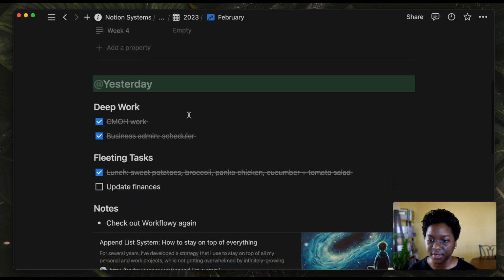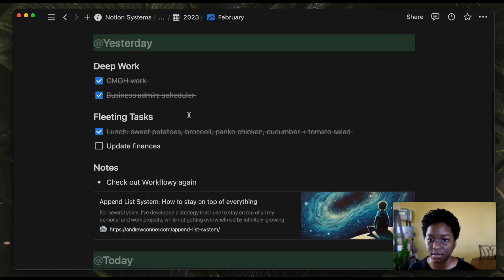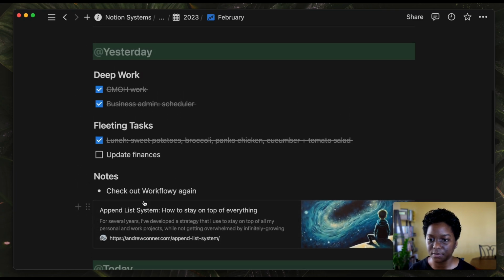In the body of this page, in this system, we have the main three components here. So we have the day or the date, and this is going to change inside of the template, but you have the dates up here. Then you have the main components.